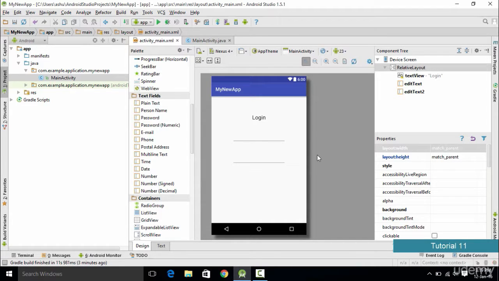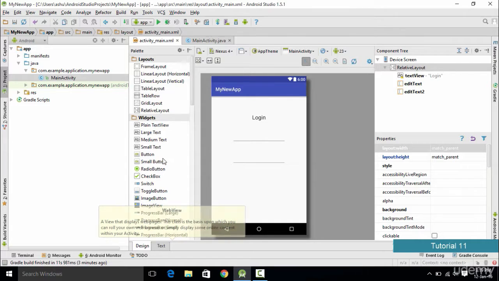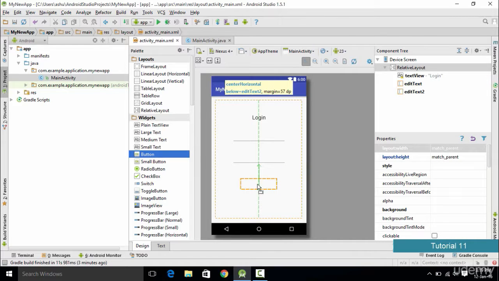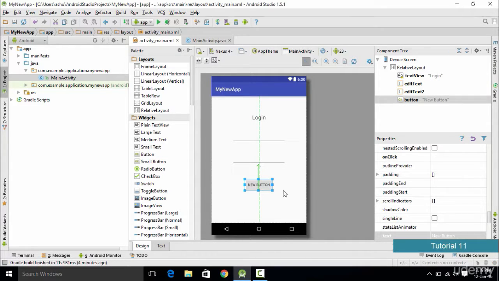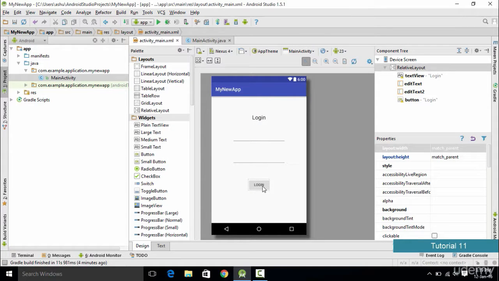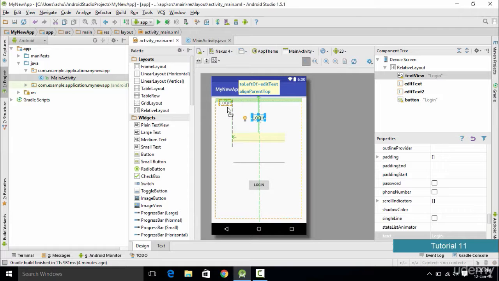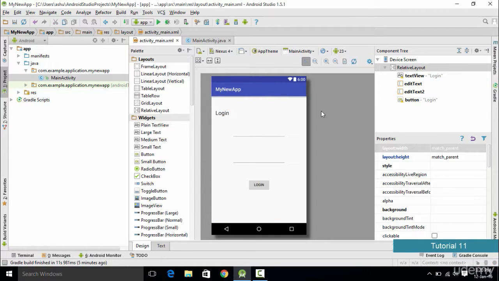Now the next thing which we want is a button which allows the user to submit his login data. So again, we go here and we select the option of a button. So we click the button, drag it and drop it over here. Now if you want to change the text of this button, simply click on it, and in the properties go to text and change this text to, let's say, login. Now if you want to change the position, you could do so just by dragging and dropping this button to any position desired. So now let's say I want to place it here, so I simply drag it and drop it over. So now we have successfully created the user interface for our Android login screen.